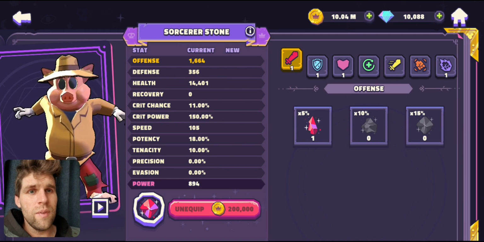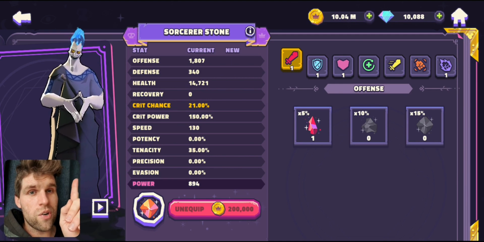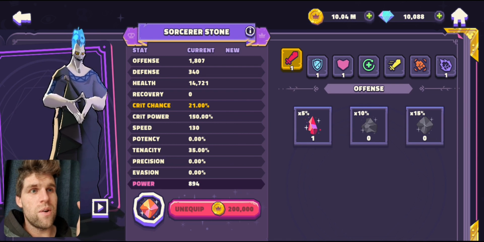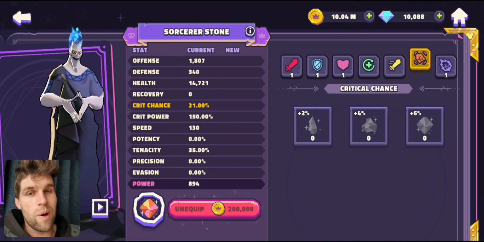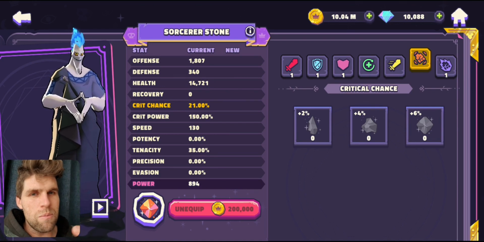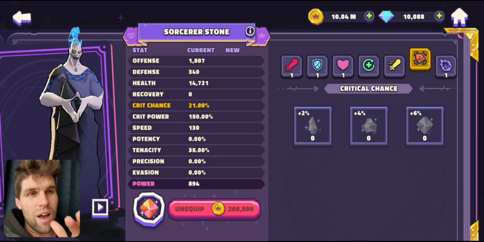So, say for my Hades, I put a crit stone on him because he already had high crit chance, and so having the extra 6% on top of his natural 15% would give him 21%. That means 1 in every 4 attacks is going to be a crit, and it's just giving me more chance. But it's very unreliable.